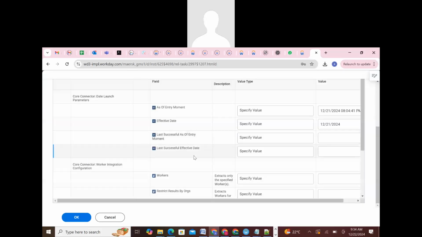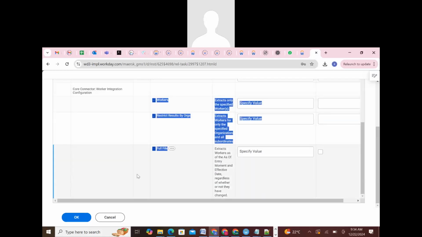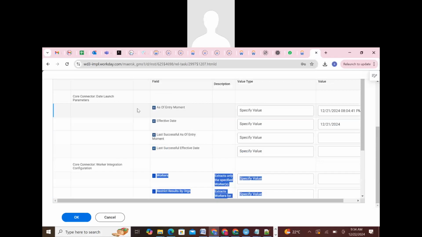So for core control workers, by default we have 7 launch parameters, guys. 4 are date launch parameters, 3 are normal parameters. These 7 launch parameters are very important, guys. Every interview will ask this type of question, guys.